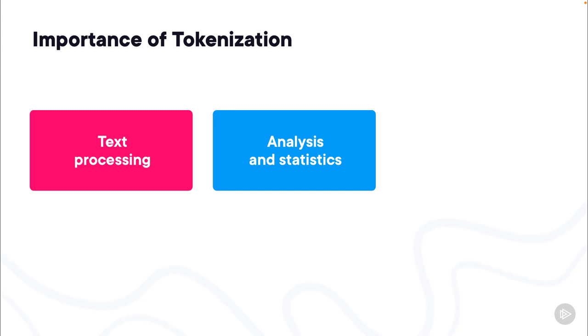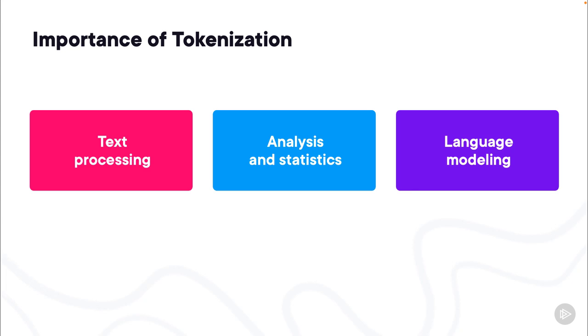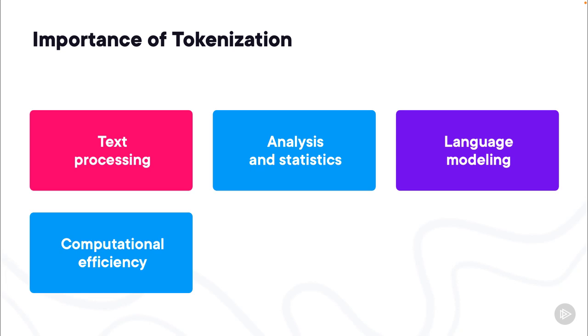Also, tokenization allows for statistical analysis of text, enabling tasks such as frequency analysis, sentiment analysis, and topic modeling. Also, tokenization is a crucial step in language modeling, where models learn the statistical properties of tokens and their relationships within a given language, which is what I mentioned before. The GPT model is like a very smart autocomplete, and tokenization helps this. Also, tokenization simplifies the process of feeding text data into the model. It makes it easier for the model to process, calculate, and generate the text.